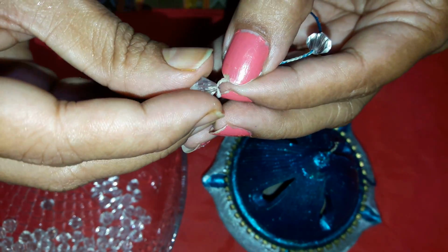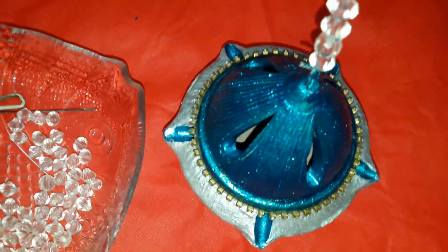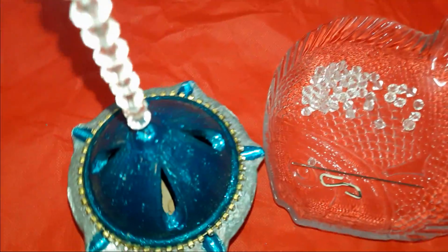We'll add crystal beads on the string to hang the blue and silver colored diya and bell. Golden and white beads for the rest and the golden bell.